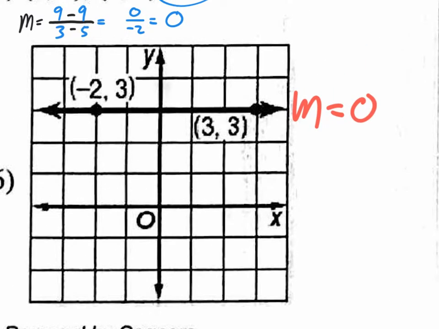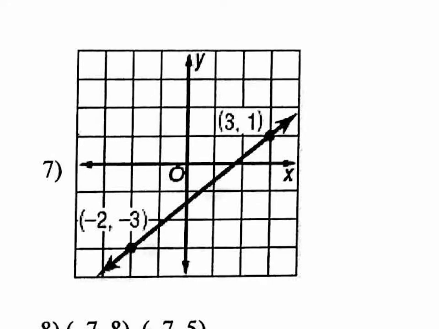Number 7. How about the slope of this line? They already give you 2 points. Here's one of them. Here's the other. From left to right, am I going up or am I going down? Up. I'm going up, obviously, right? So I know my slope is going to be positive. How much do I go up? I go up 1 unit, 2 units, 3 units, 4 units, correct? So I'm going to start by saying my slope is a positive 4 because it's going 4 up.